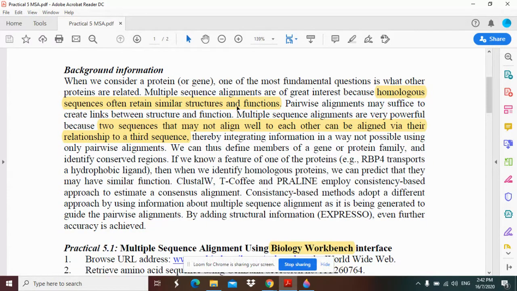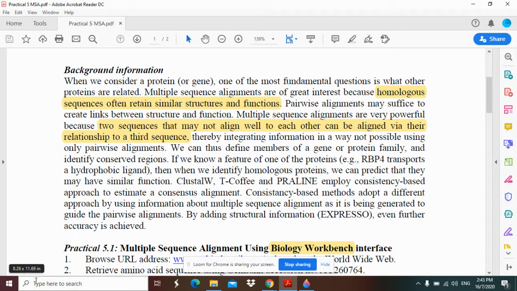So first of all, let's dive into the background information. What is multiple sequence alignment? A multiple sequence alignment is a sequence alignment of three or more biological sequences, generally protein, DNA, or RNA. In many cases, the input set of query sequences are assumed to have an evolutionary relationship by which they share a linkage and are descended from a common ancestor.